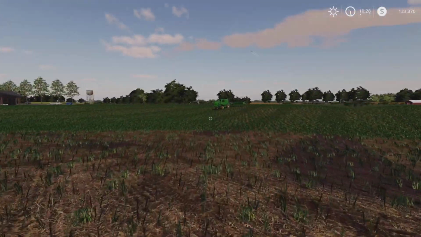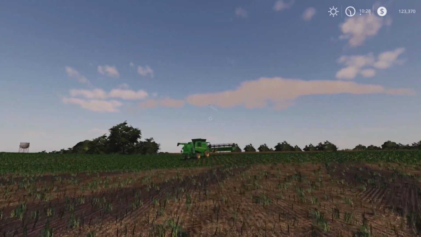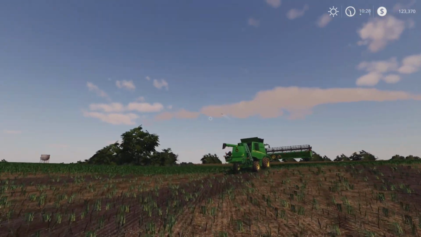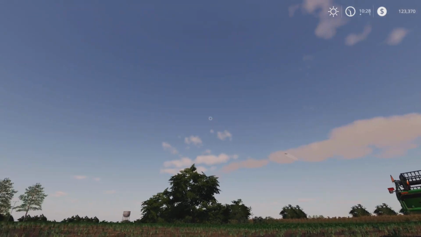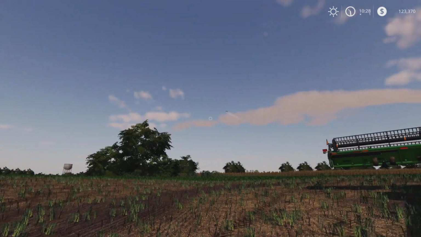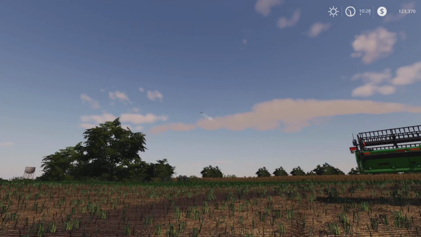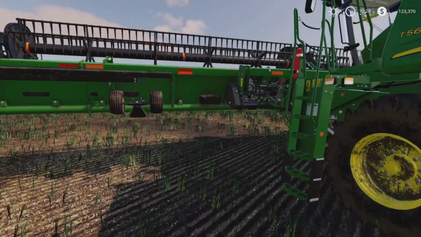I'll keep my eye on some contracts as well. Oh look, there's a plane. I think that was part of the update as well, because I don't remember seeing any planes in the air when we first came on here and when I did my map tour. But that is smart. Look, we got the jet streams as well. How cool.